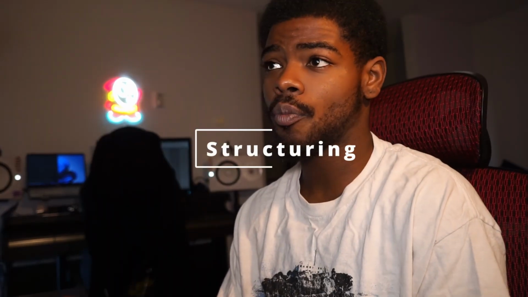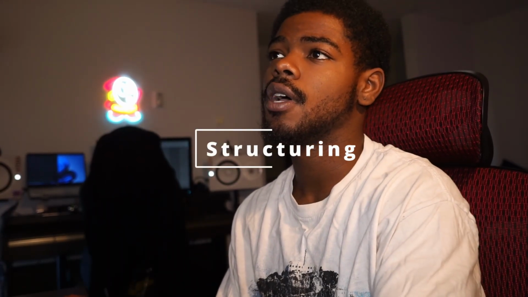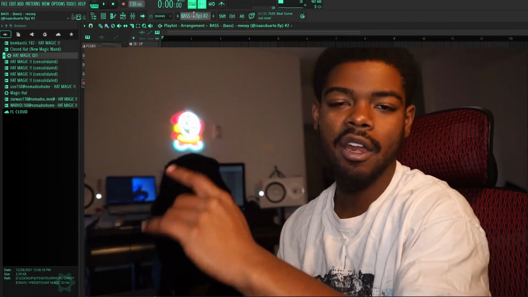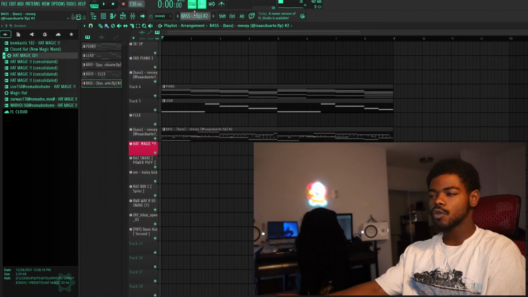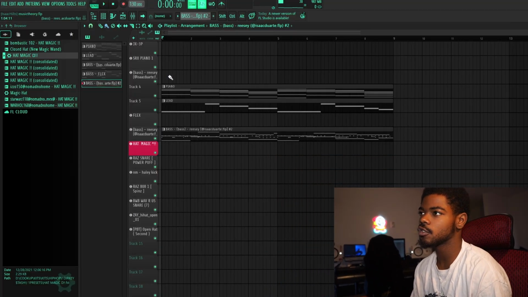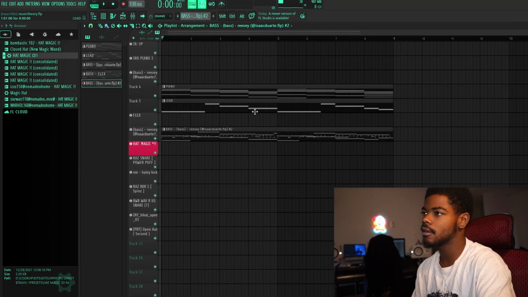So now we'll get to the final part, which is structuring. Remember that thing I said I wanted to show you how to do properly earlier? I'm going to show you how to do it right now. I have this whole thing in this pattern right here. Instead of making a new pattern for just the drums, I had everything out. The reason I say that's so important is because when you're building things, you want to structure things in the right way to have your brain flowing in the right direction.